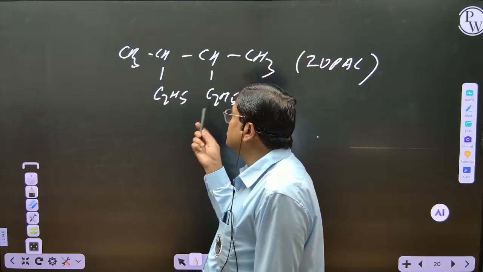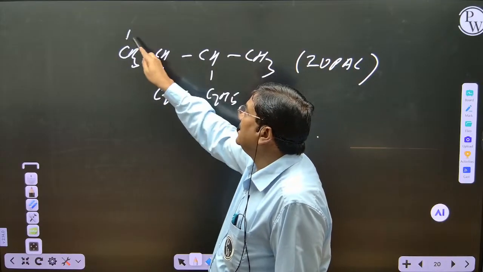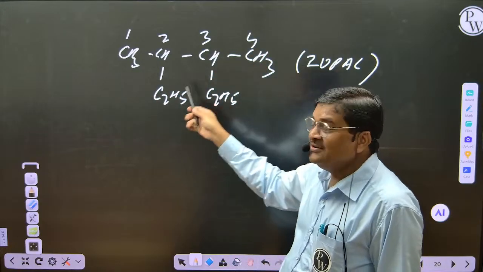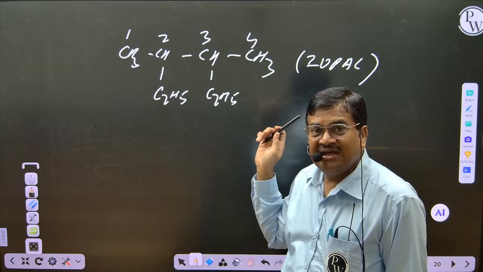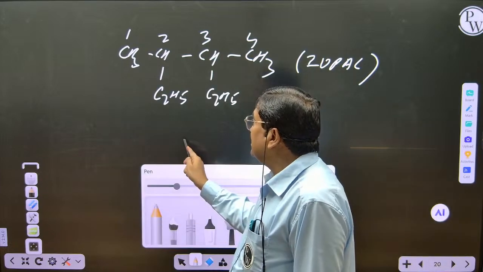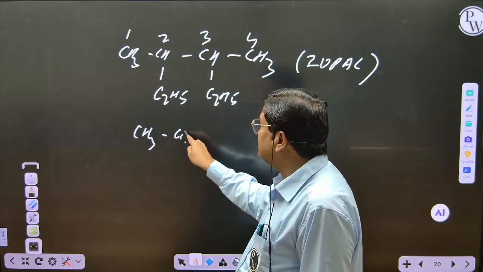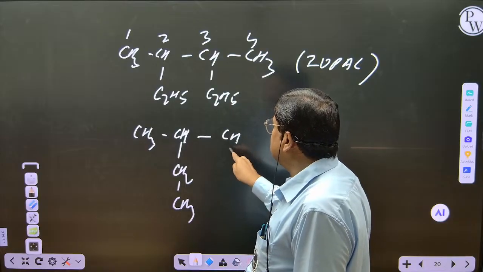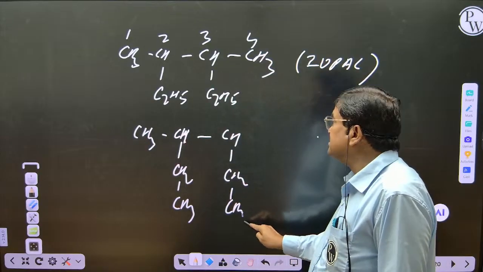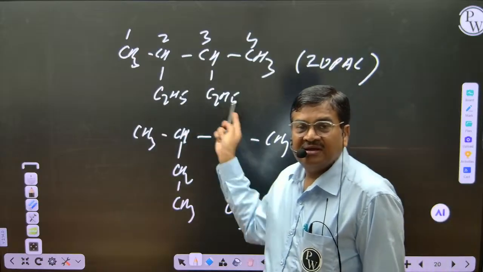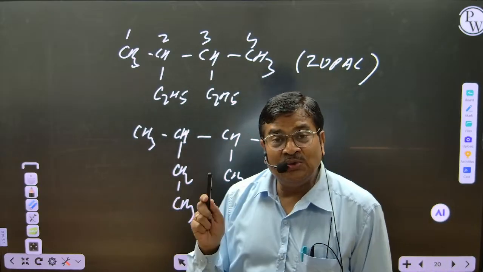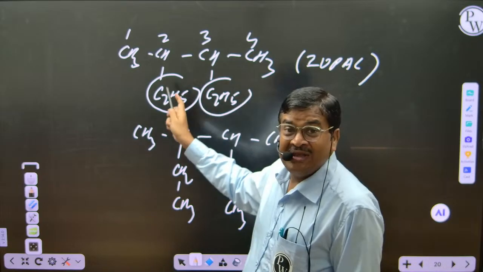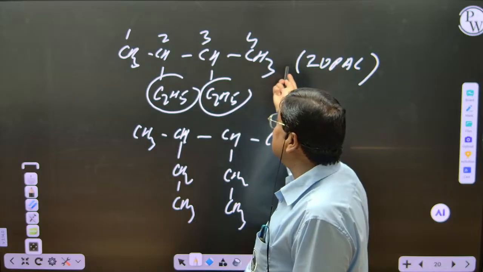Now see students, many students take the direct straight chain, and your answer comes wrong. Why wrong, students? You have to elaborate the structure. See, this ethyl group is there, no? See what I am doing? CH3, CH, CH2, CH3. Like this you have to elaborate. The rule is, whenever a compound is given, you have to go by the longest chain. Generally students neglect this ethyl, and go by straight and think it is coming 4.